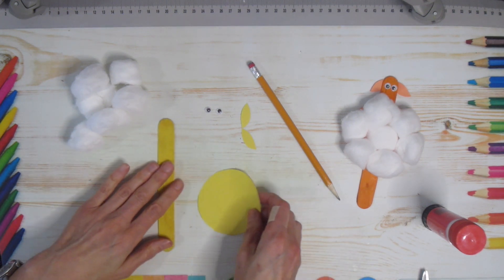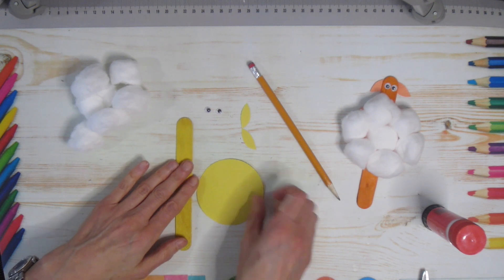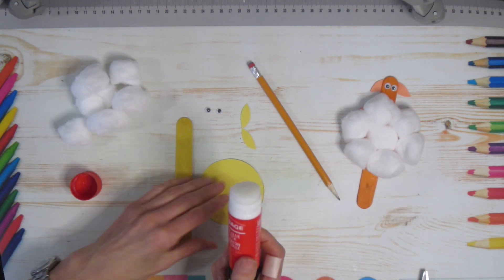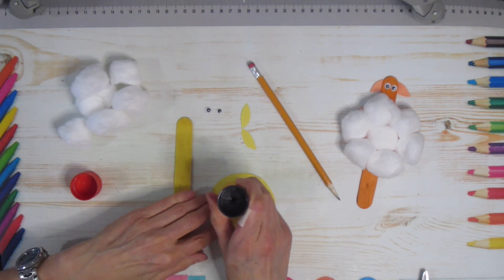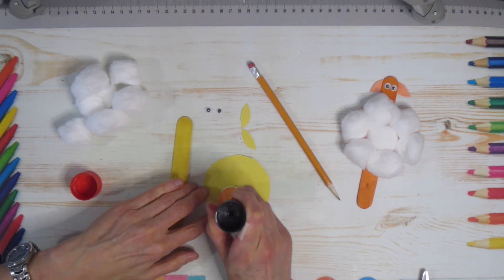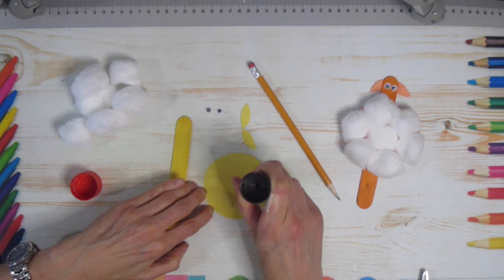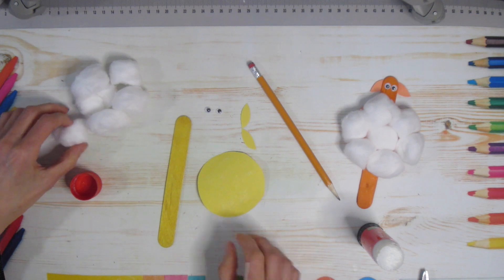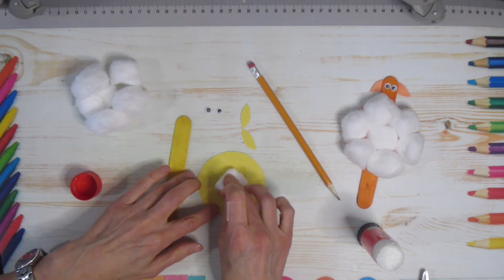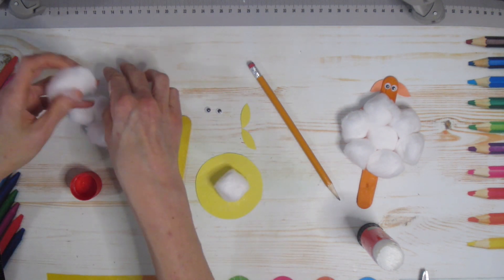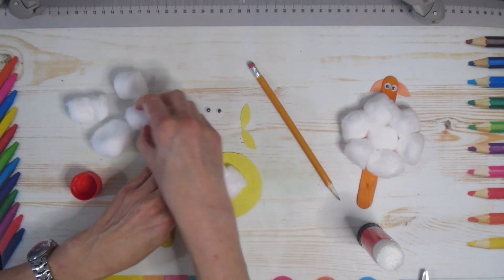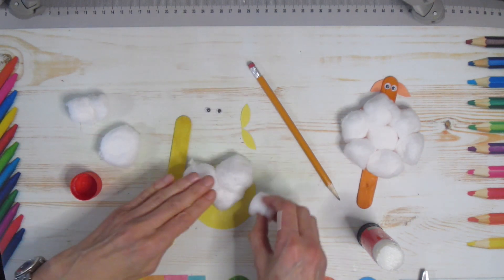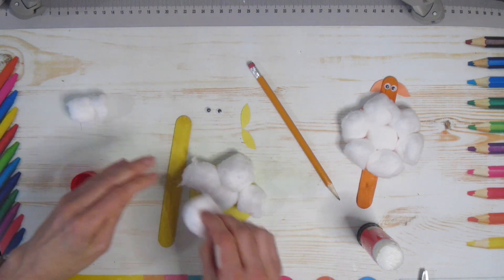Now comes the gluing. So to glue all I do is take my glue stick and put a whole bunch of glue on my circle. I put quite a bit of glue on there and then I take a cotton ball, put it right in the middle and I place all my other ones around the outside as quick as I can before my glue starts to dry and if it does dry then just add more glue.